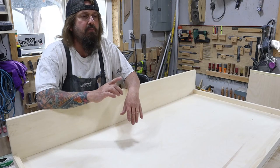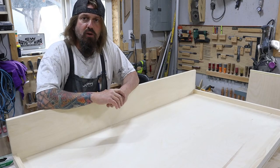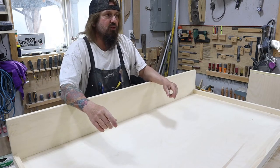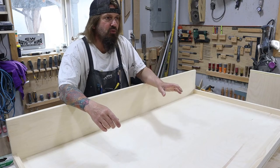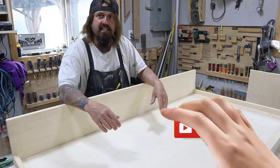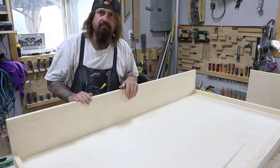That's the top bed frame. Now I'm going to start on the legs for the headboard and the footboard. So I did the glue up yesterday. Today I'm going to take them out of the clamps and start milling them down to the size I need, and we're going to go from there. So I'll get started on that.